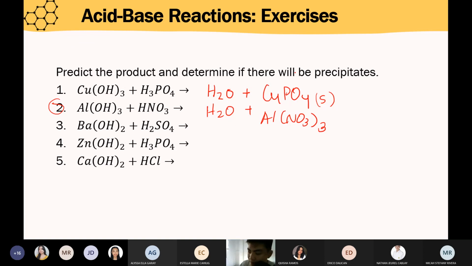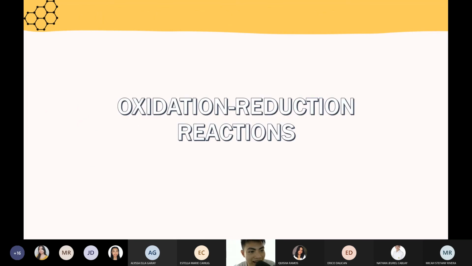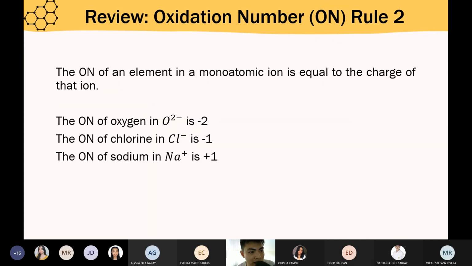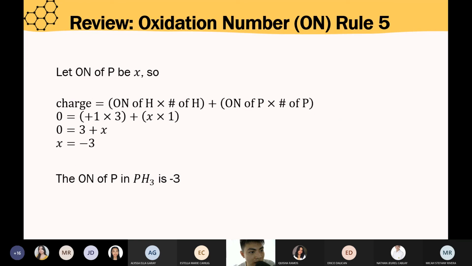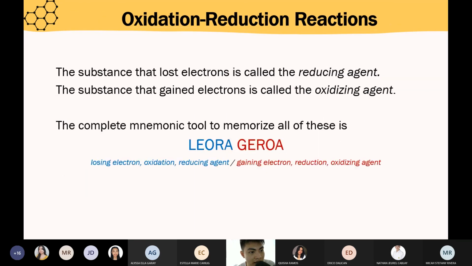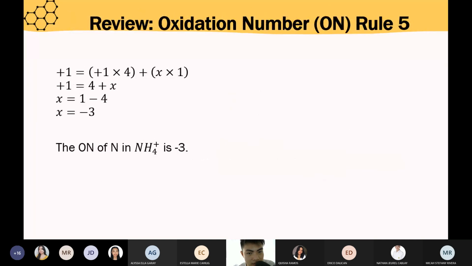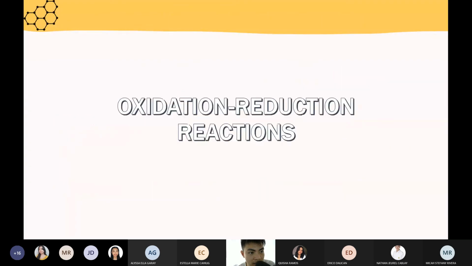So basically that's the first two types of reaction in aqueous solution. Next meeting, we will discuss another topic that is somehow new to everyone, the redox reaction. This is very important because in analytical chemistry, you will have to learn this again. So we will dedicate our last meeting for the redox reaction kasi medyo mahaba to.